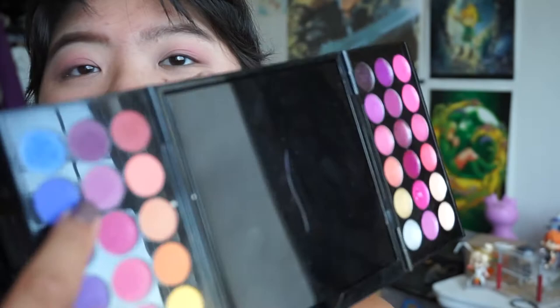I think I'll just use the other end of the Urban Decay Full Spectrum palette. The small side of that brush, and we'll use a purple. So I will be using a purple, probably this guy right here or this one. Oh god, it already looks weird because my eye doesn't end there naturally.